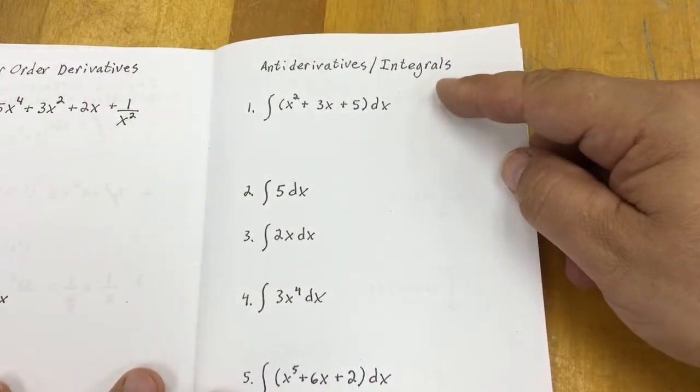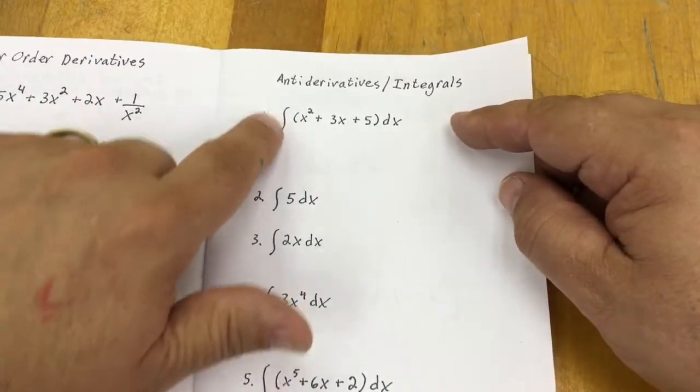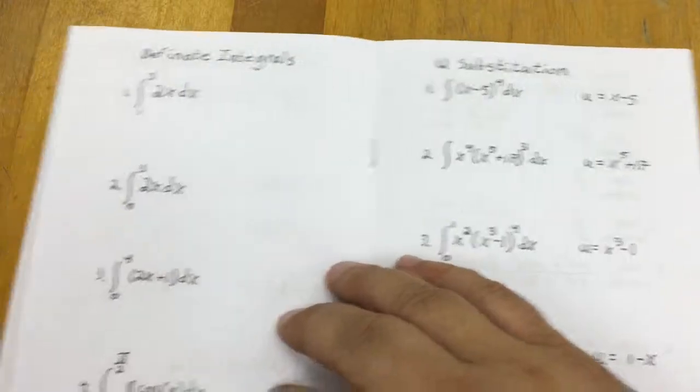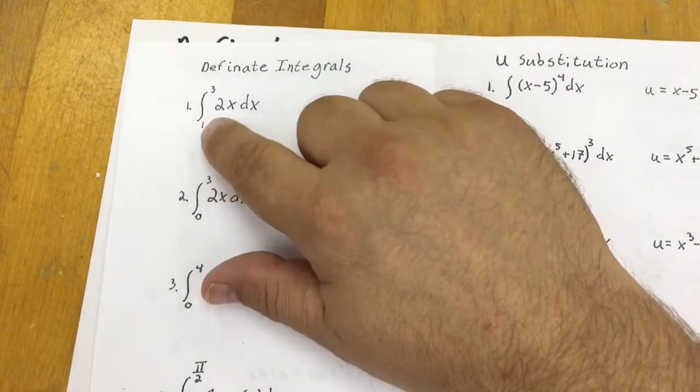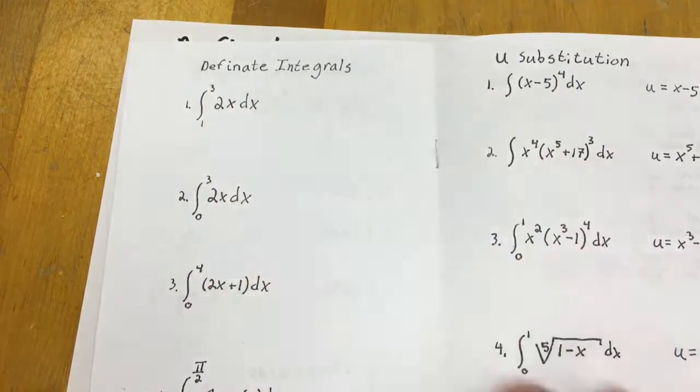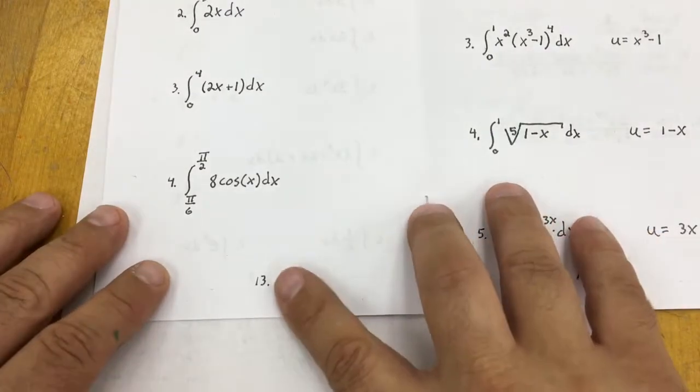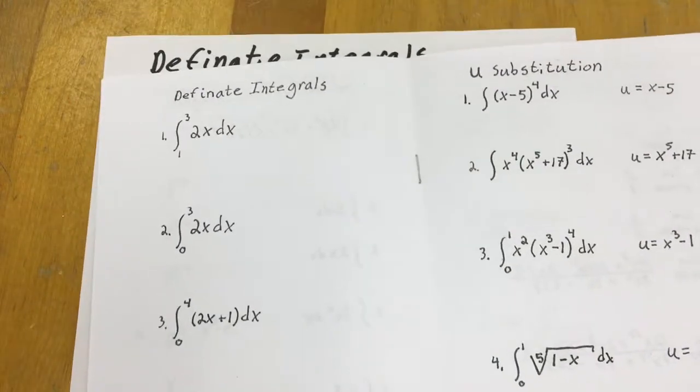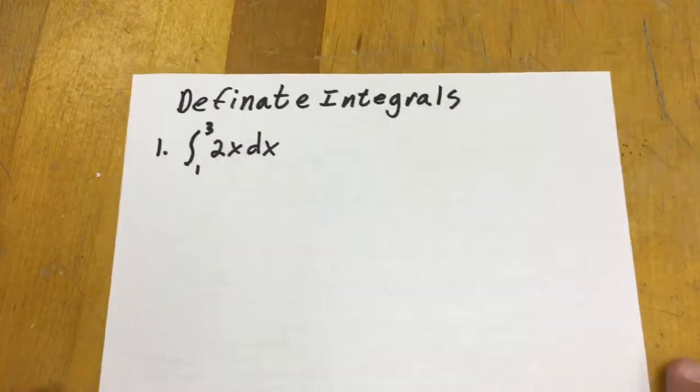Well, after integrals, with just a little loopy s there, come definite integrals. And this is called on the interval from 1 to 3. This is page 13 from A Very Brief Look at Calculus. And we're going to evaluate some definite integrals.